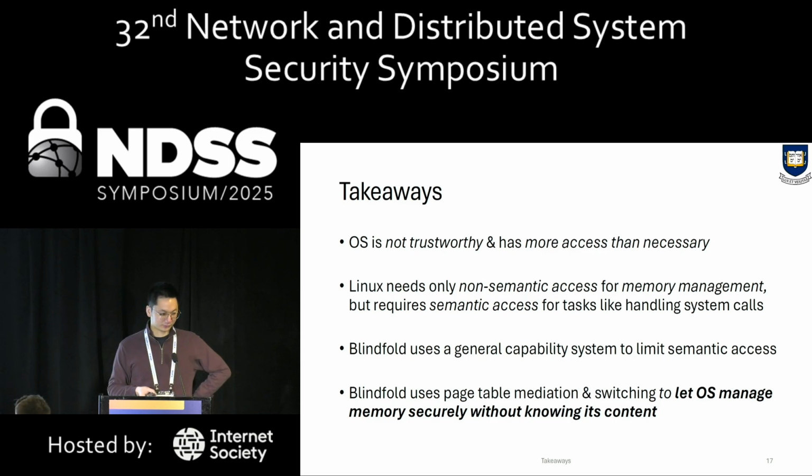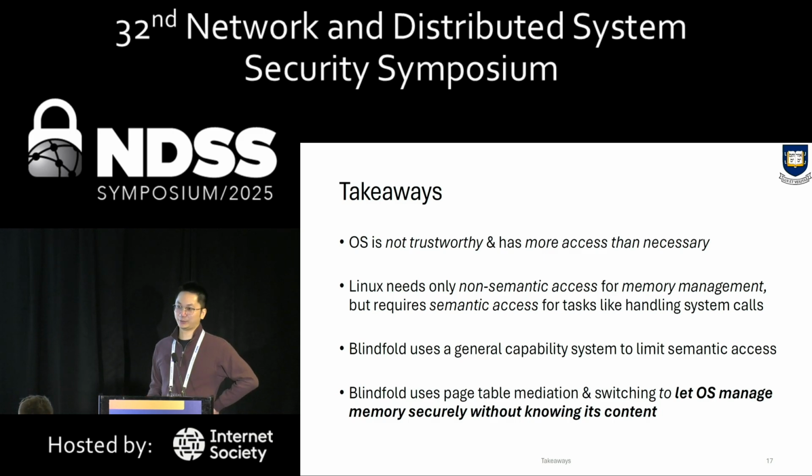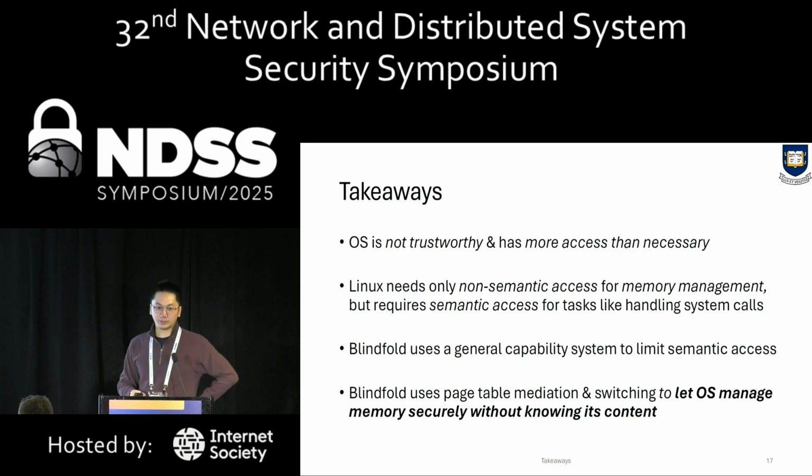I think it is a very good question, and actually our paper cites nested kernel. But first I would like to highlight that we may share some similar techniques, like we rely on higher privilege level software, but we have very different goals. Nested kernel is trying to protect the kernel, but here we completely do not trust the kernel. And nested kernel, of course, also has advantages. It does not require the hardware to provide a higher privilege level, but we do.